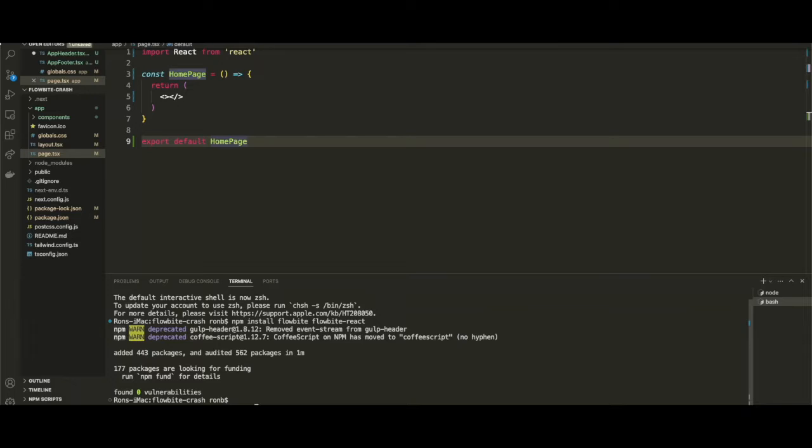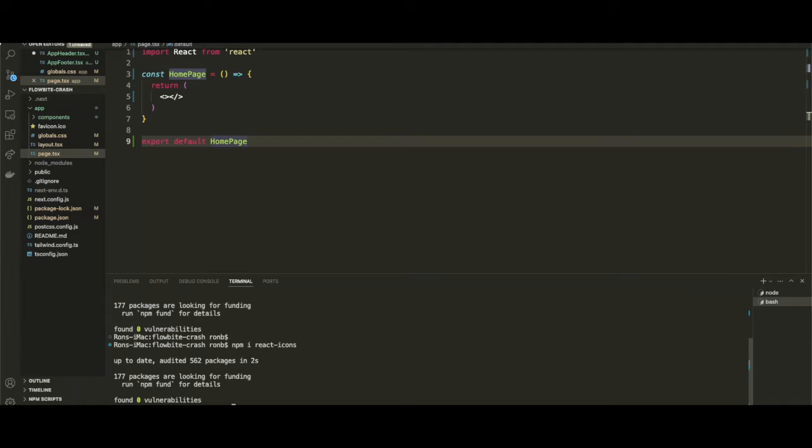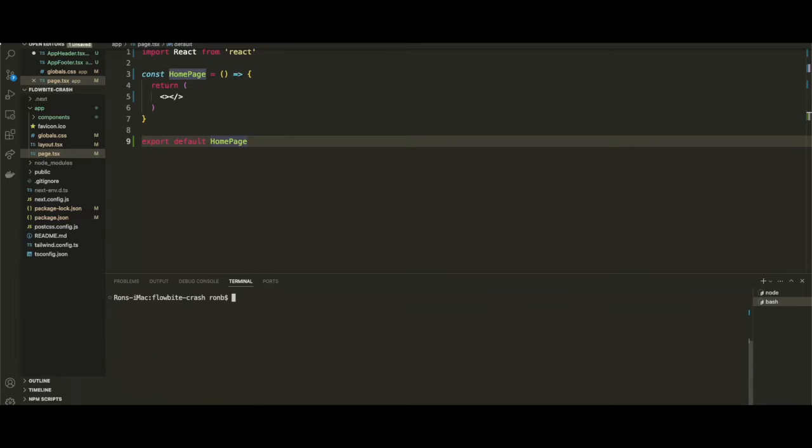You can either do npm install or npm i, and then it's going to be react-icons. Let's hit enter. And that was much quicker because it's a smaller package. So that installed React icons in our project. Let's clear our terminal now.